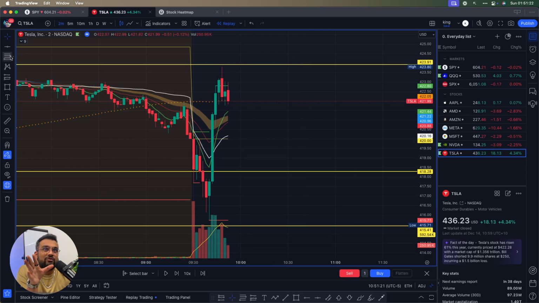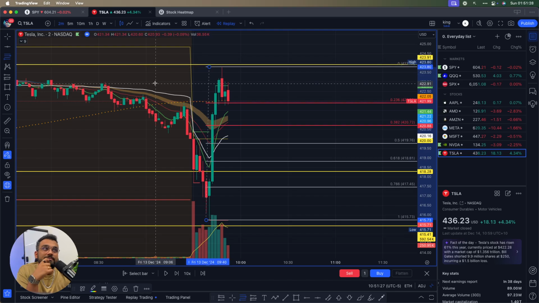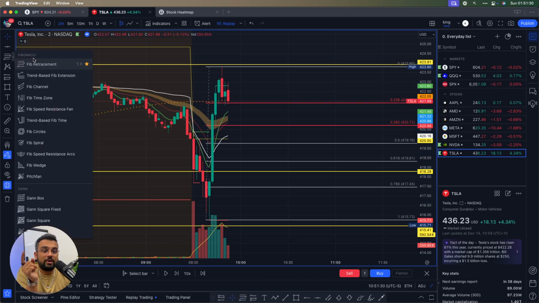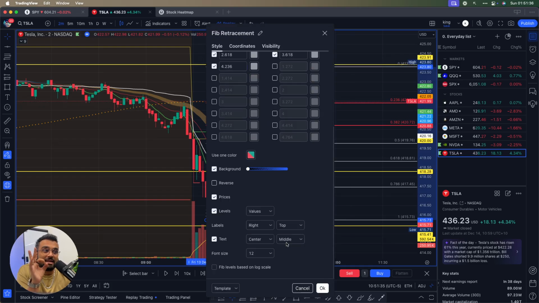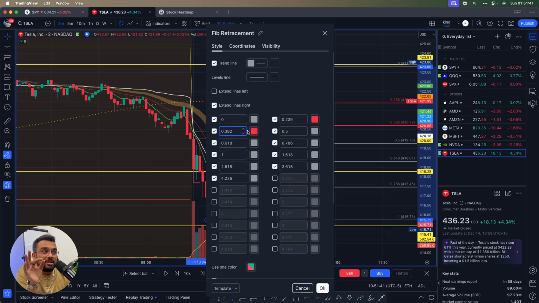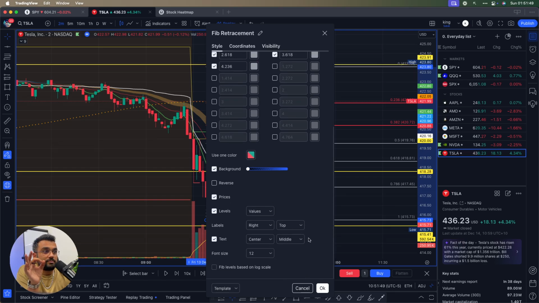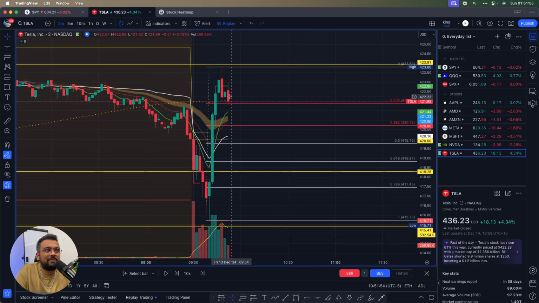And then I drew my Fibonacci's from literally where the trend started to the top. So what's Fibonacci's? You go here, Fibonacci retracement, and these are my Fibonacci settings. Make sure they're exactly the same when you're actually setting them up. Even if one little dot here changed, bro, they ain't gonna make sense. All right, these are my Fibonacci settings. Sweet. And then I'm like, we broke above and we are holding this 0.236 Fibonacci from the starting of the trend to now.